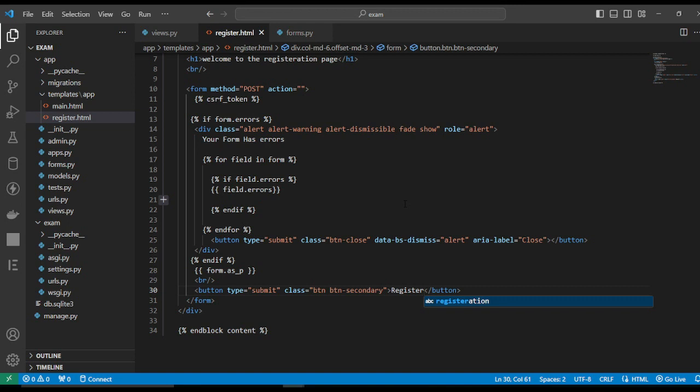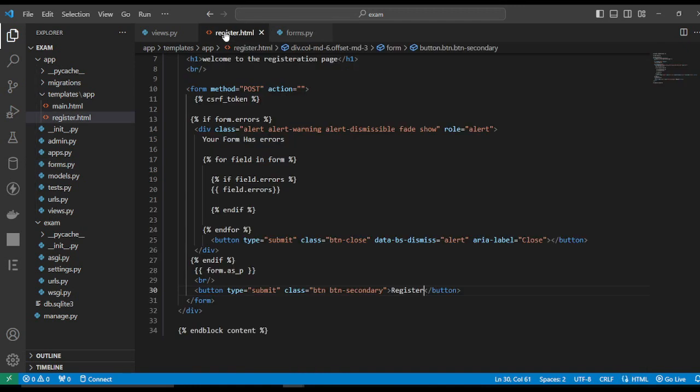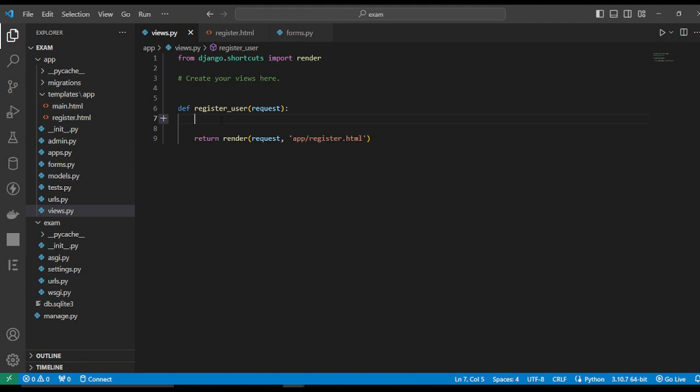Okay, so we have got this registration form, and this page is for the registration page, and people can register in this form. After registration, they can enter the examination page. So we should come back to this views.py. We've got this views.py. We should make a condition for this.